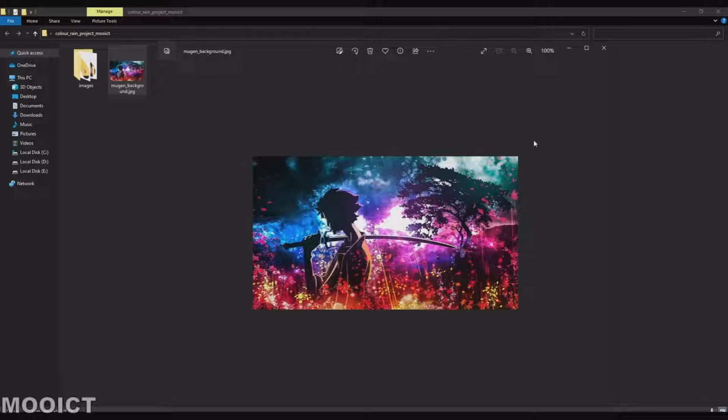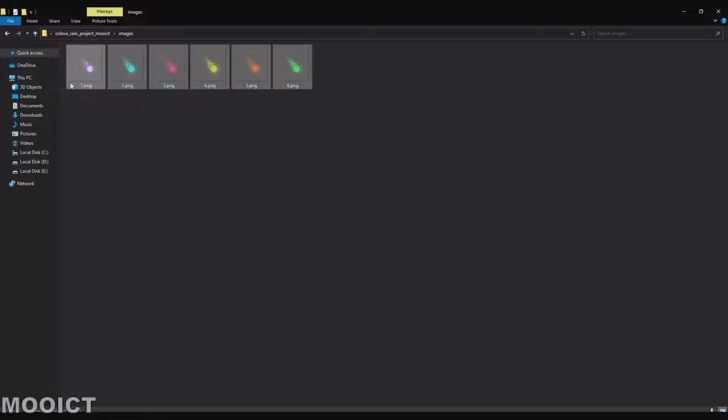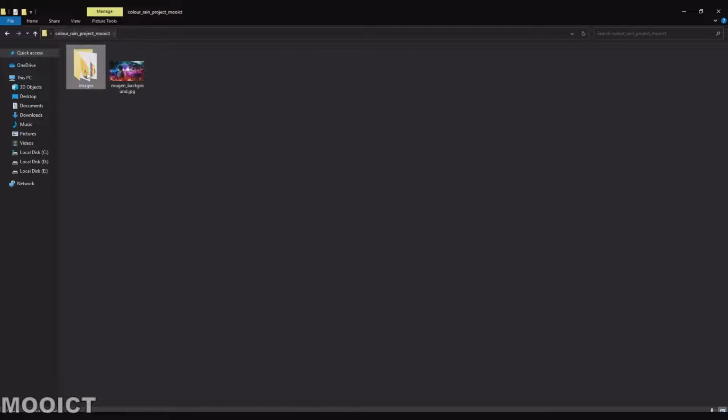So we're going to use this one as a background. We're going to import that into the form. And then we have these droplets of colors. So we've got 1 PNG, 2 PNG, 3 PNG, 4, 5, and 6. So these ones here, what we're going to do is we're going to copy the entire folder into the debug folder. So that way we can load it directly from the folder when we're running the application. And this one is going to be imported into the form.